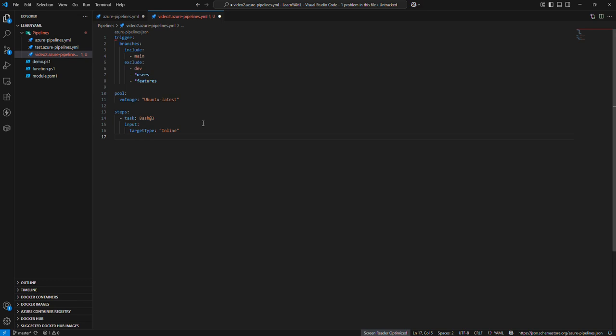Now you have to mention again here what script, right? Scripts, and then you have to give a pipe symbol, and then you have to mention here with two spaces again echo, and then you can mention anything, running single stage pipeline. Echo, this is build job. Okay, so I have written this script.